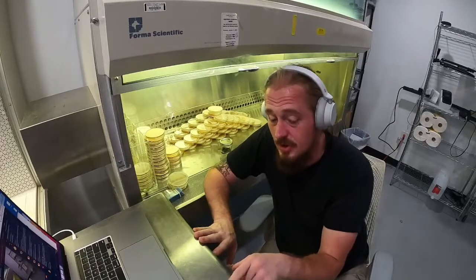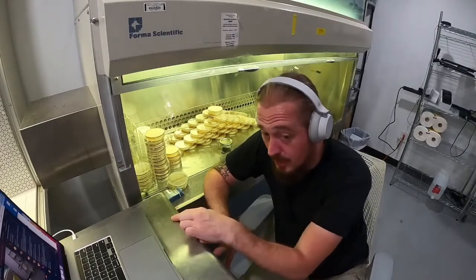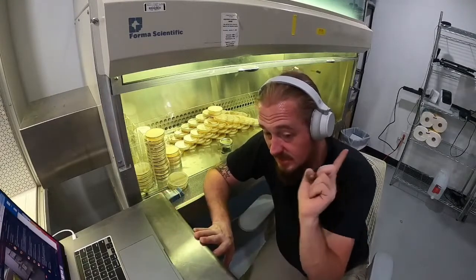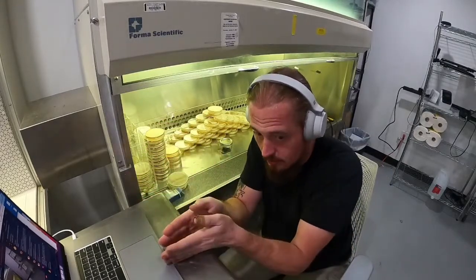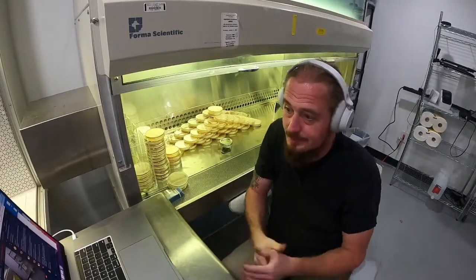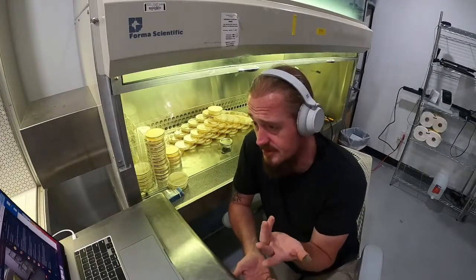The other thing you do to increase your yields in a monotub is maintain even humidity. Don't mist the sides of your tub, mist the roof, mist the lid, right? Because if you're misting the sides, you're getting the sides of the cake wet. You're not getting the center. So you're going to have a big old dry spot right there in the dead center. On monotubs, I love using the micropore filters.